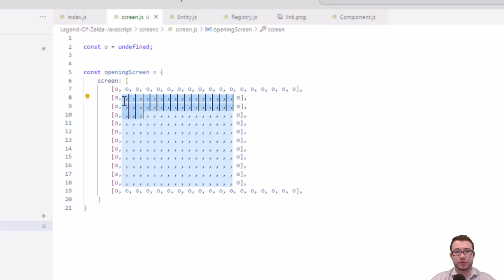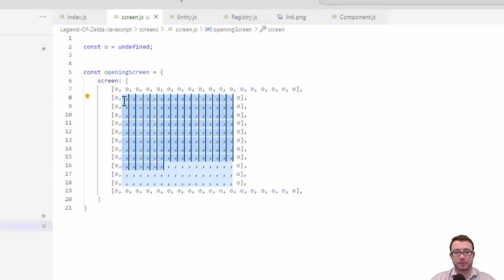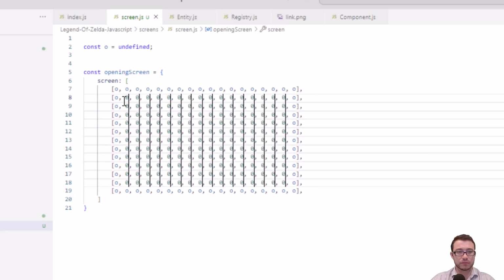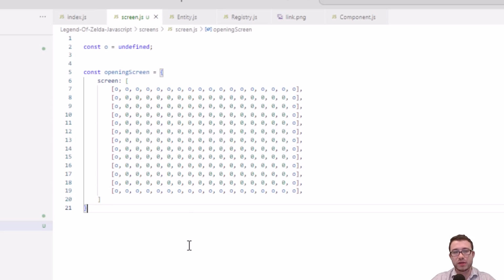So I'm going to select all of these open spaces. Set them all to 0. So we will have just an open screen only using this tile.